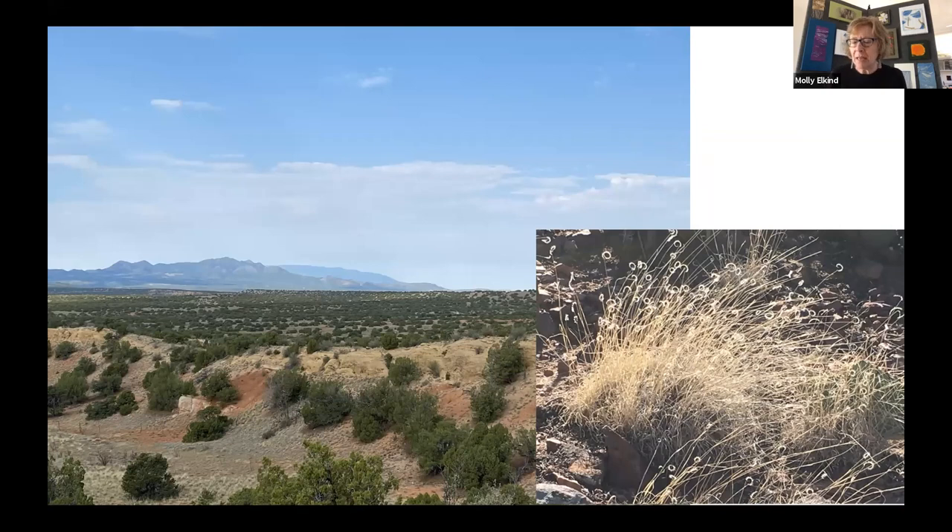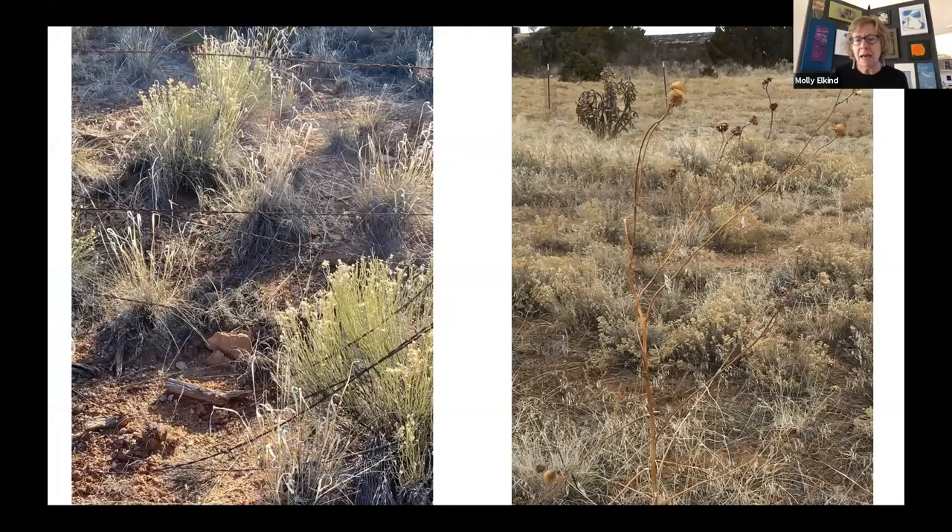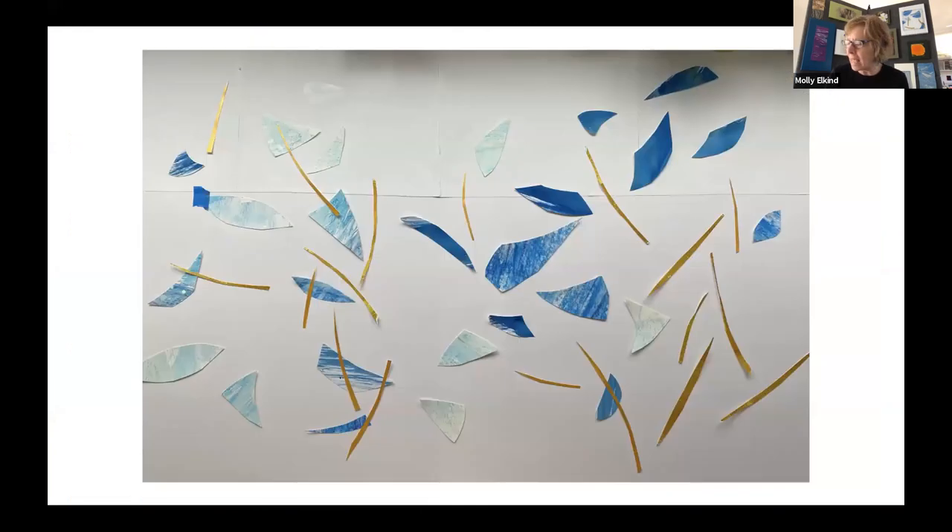Spring and summer and fall came anyway. I decided I could distill all this into those two elements: sky and grass. I made a full-scale collage, 27 inches high by 44 inches wide, cutting up the painted papers that I had on hand. This overall patterned piece with lots of white spaces seems to convey the feeling of space, air, and breath that I was getting after. I still want to refine the colors and the composition of this design, and of course I have to figure out how to weave all that white space — whether I'm going to break it up with cutbacks or add another layer of shapes. I'm still figuring that out.